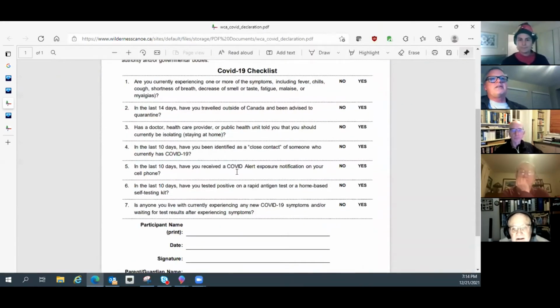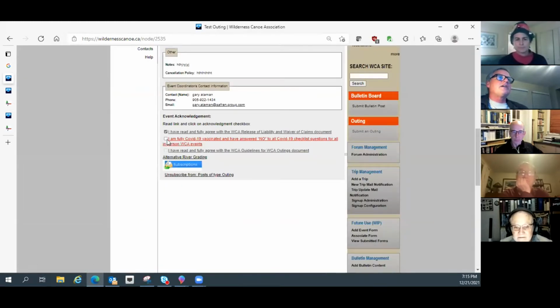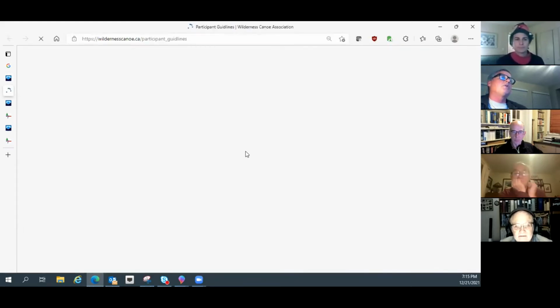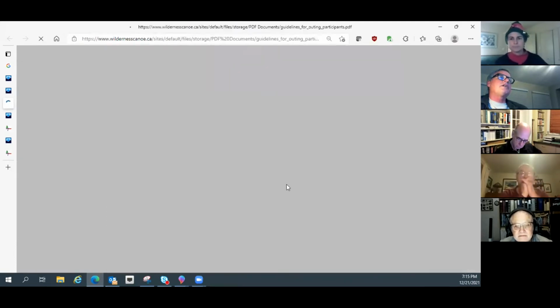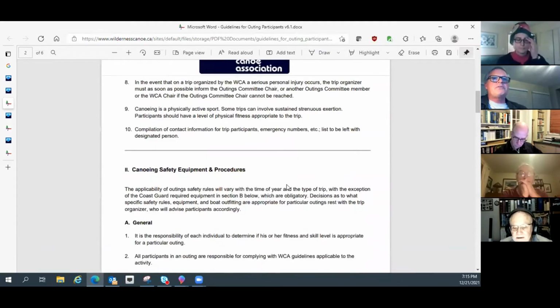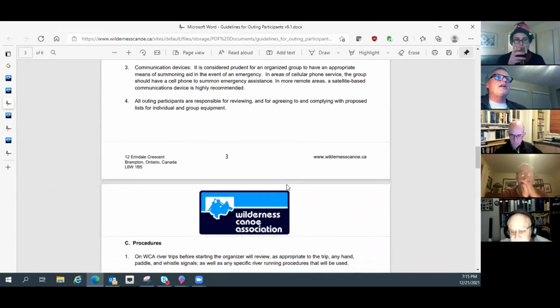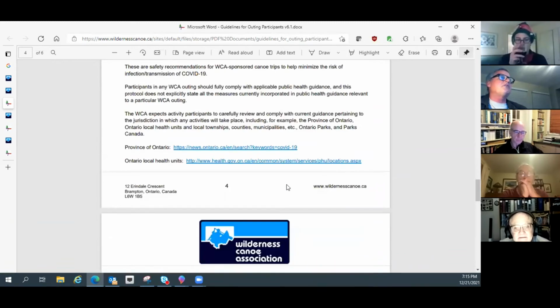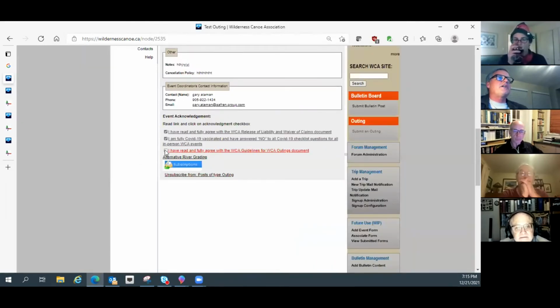Which says, okay, this is the 7 basic questions you get in a doctor's office when you go to a dentist or a doctor, and it says, do you have COVID? Have you been near COVID? You answer no. Okay, great. You physically don't have to print the paper. You just have to go to the event and click, I've read it. And the same thing for the guidelines, the last bullet. You click on the link, and these are our general guidelines that have been around for a while. It's handy to read this like once a year just to refresh your memory, especially at the beginning of the season. Then you go back to the original event and you click on that.